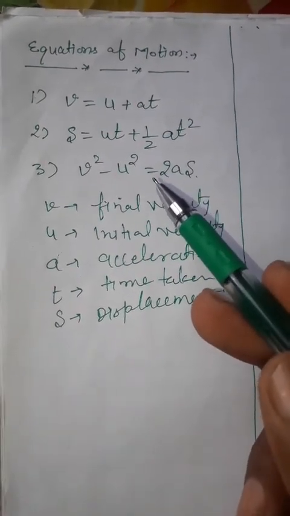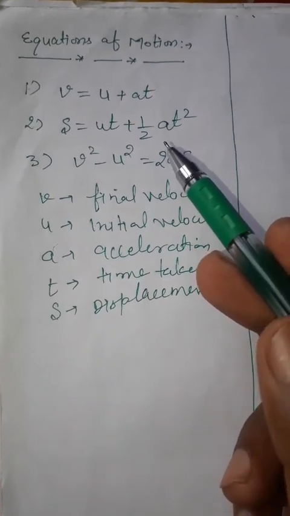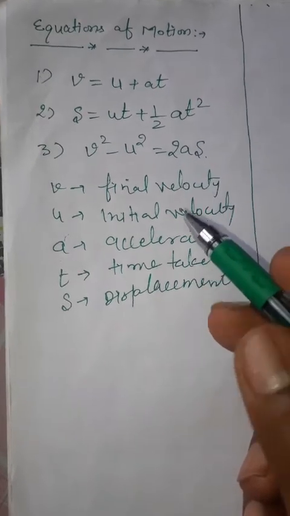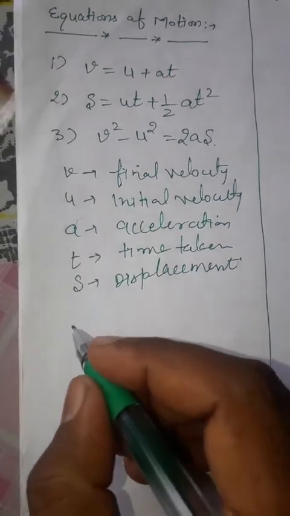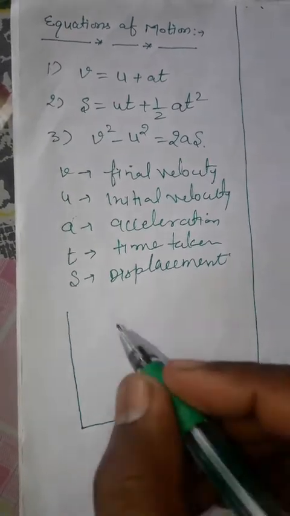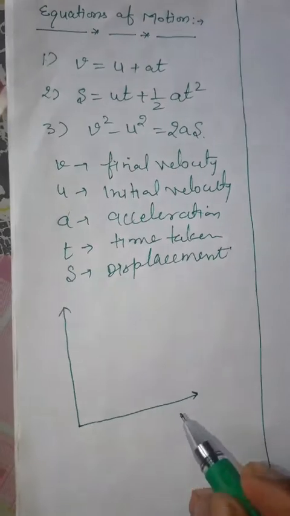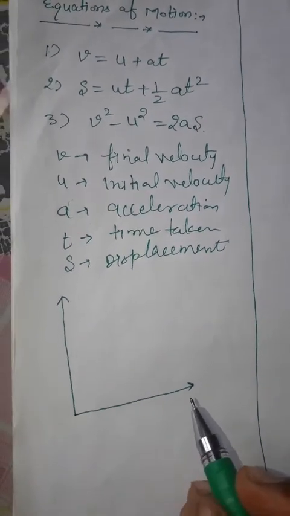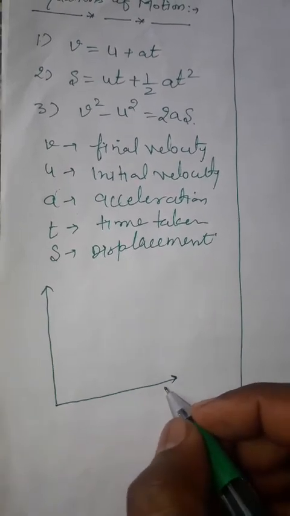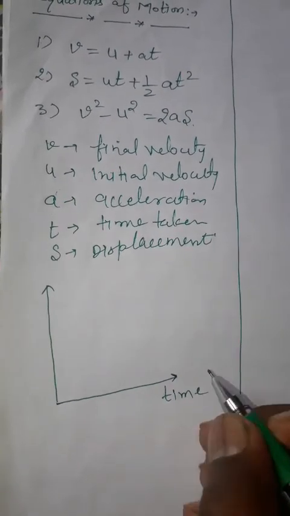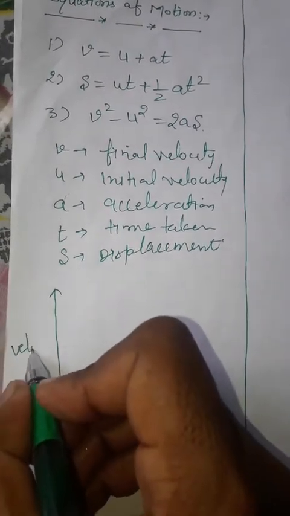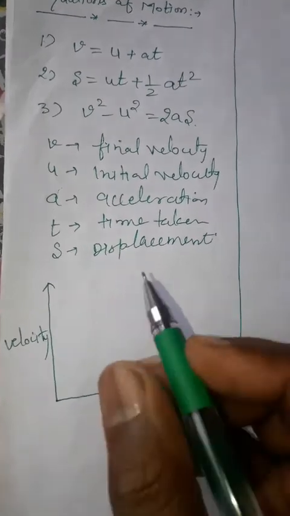Okay, now we have to know about how these three equations can be derived for any kind of motion. So these equations can be easily derived with the help of a graph, and this graph is a velocity time graph for any accelerated motion. In the previous topic we have already discussed the different graphs, and in a velocity time graph, on x-axis we take time, and on y-axis we take velocity v.